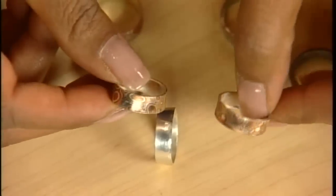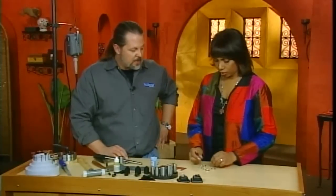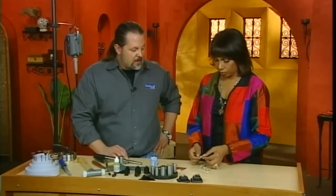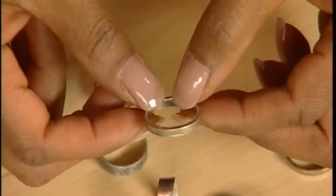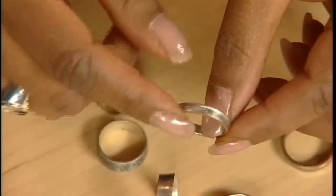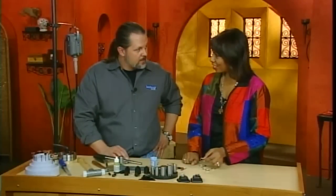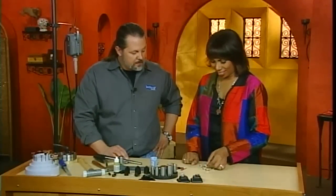And you can do this with coins too, which kids really enjoy because it has the year they were born on them. Look at this one, yeah. And you cut out the center and you can make a ring with the date on there. That's this one, isn't it? Because I could tell it has that coin edge to it. That's a quarter. Can you see that? That was a quarter that was cut out. That now you have a coin edge. See, now that's kind of cool. Yeah. Definitely. Oh, that's fun.